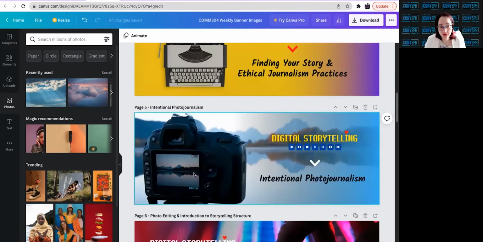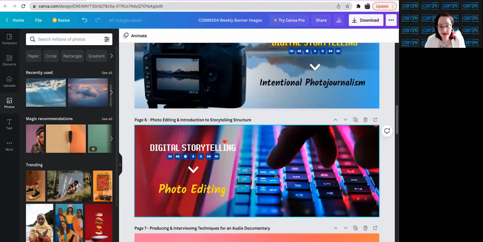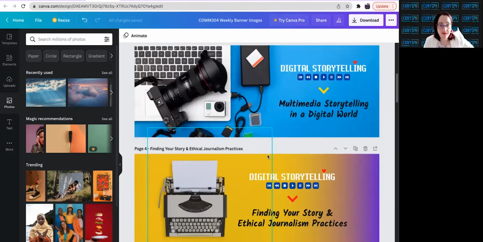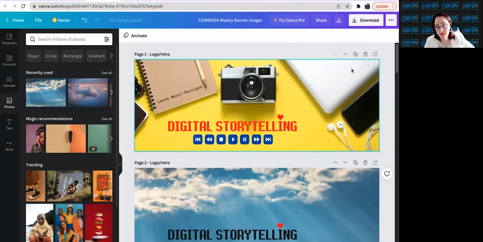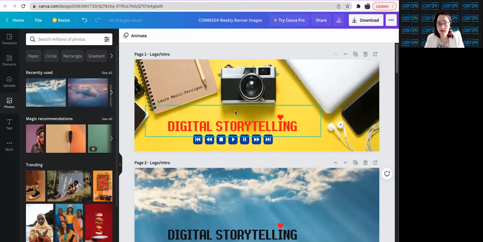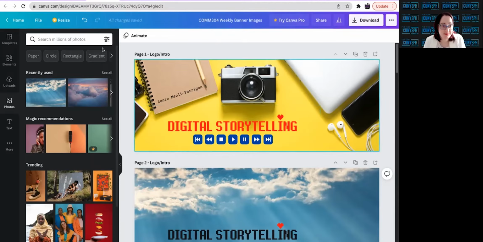Journalism, photojournalism, photo editing, things like that. And the great thing about Canva that I really like is when you do everything in one project like this and you just keep duplicating, when you download it, you get a whole folder of these and they're all the same size. So you don't have to worry about, does the first image match the second image in terms of size?